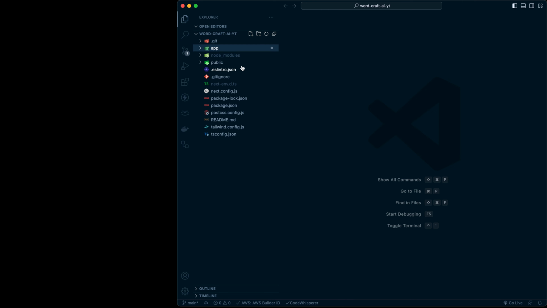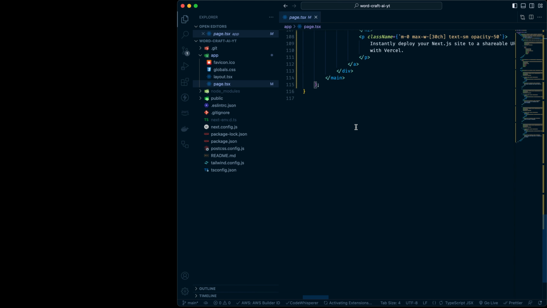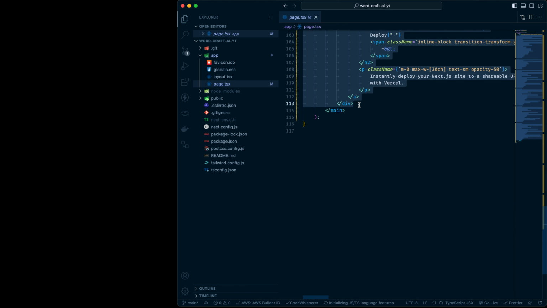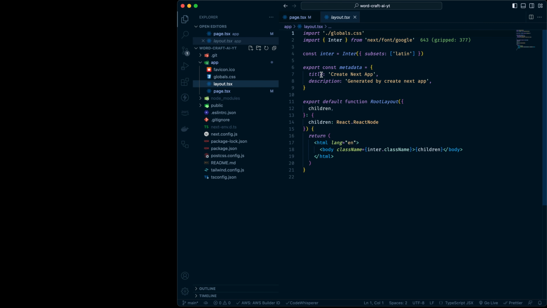In here let's go to our page.tsx and we can clear all this out. We can clear this as well, and we can go to layout here.